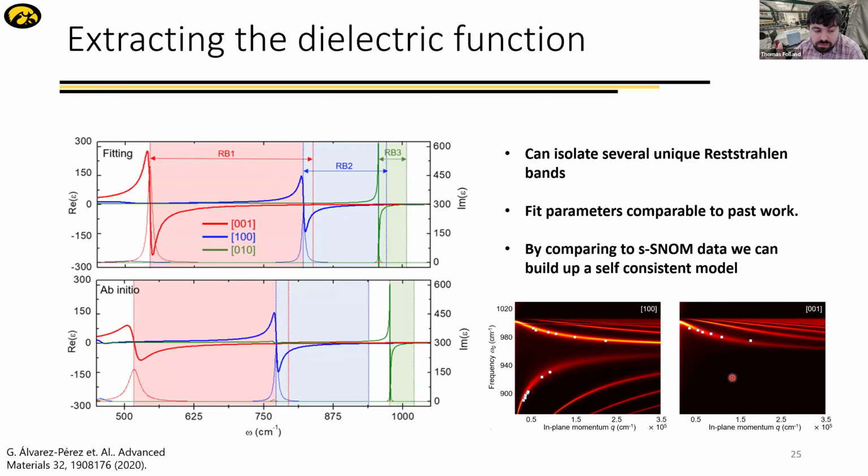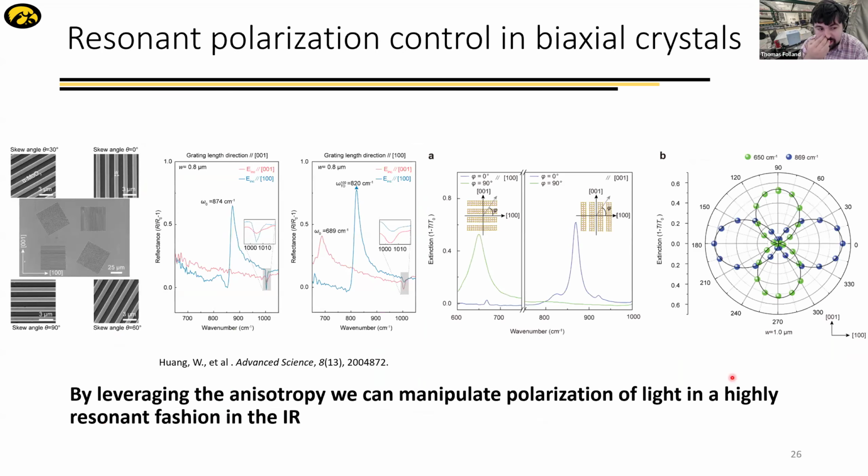So this is the requirement, if you like, if you want to do any meaningful design for nanophotonics or for any type of optics, really, the optical constants are a requirement. If you don't have them, you can't do anything useful. One of the really interesting things about very anisotropic materials like this is that because they respond so differently to polarized light, you can do interesting things with them where we make, say, polarization filters. So we make structures that can very strongly absorb one wavelength of light versus the other.